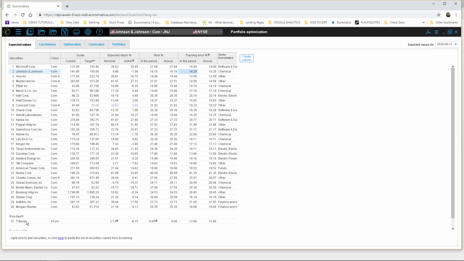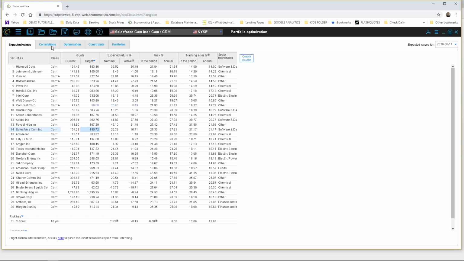Down below, you can see that for the risk-free, which is an essential component that will be used later on, we're using the 10-year Treasury bond of the U.S., okay? So this is this initial step, and if you notice on the top here, we call this expected value. So we have submitted our universe of stocks, and we have also submitted our target prices, okay? Those are the first two inputs required, as we discussed earlier.